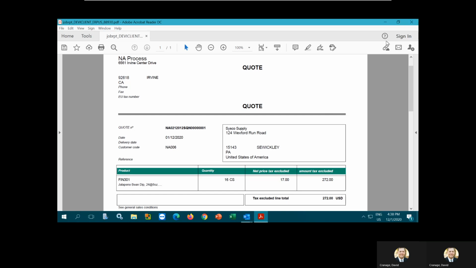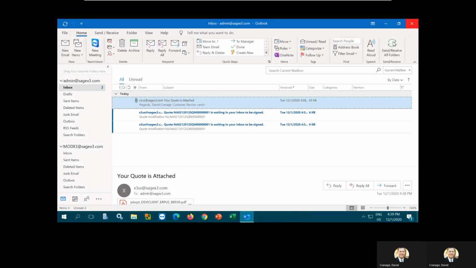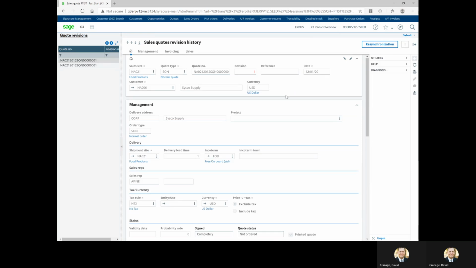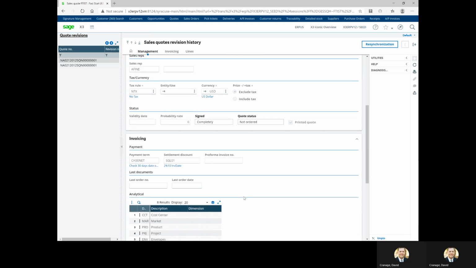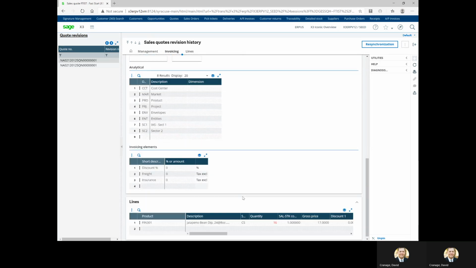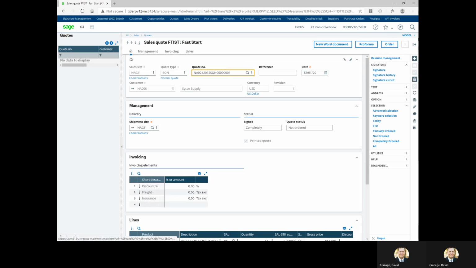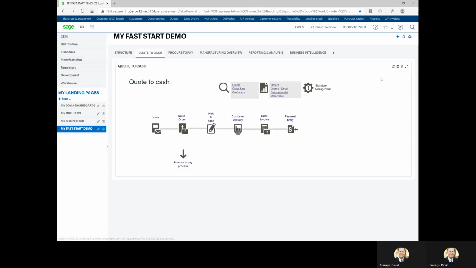If we hop out of the email and go back to our quote, the other thing I just want to quickly point out before we head out of here is the revision management. So maybe the customer called me back 2 or 3 times, had a couple different quantities. Maybe I want to add another product and so forth. So it's showing me the revision tracking and what ended up happening. So you'll see down here I changed it to 16. So let's go ahead and pop out of here.